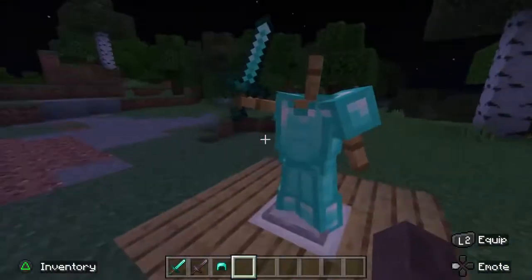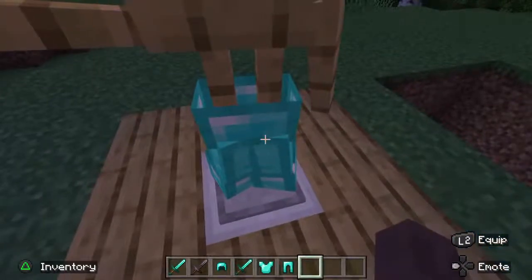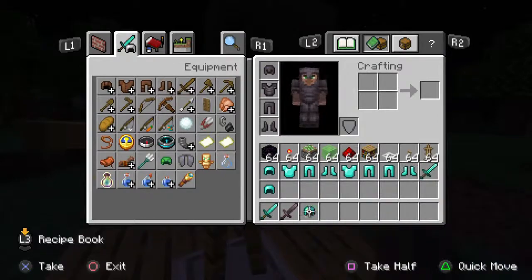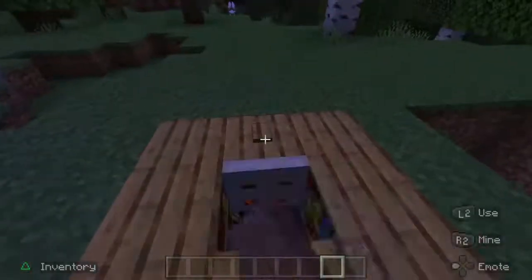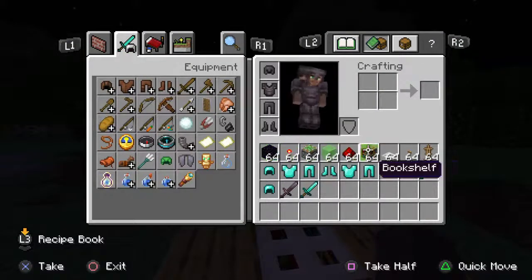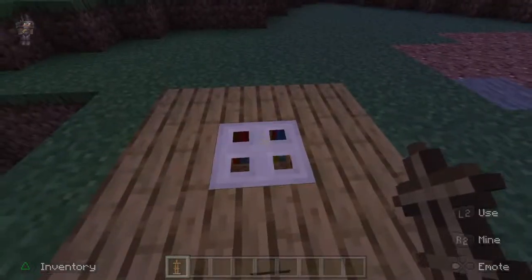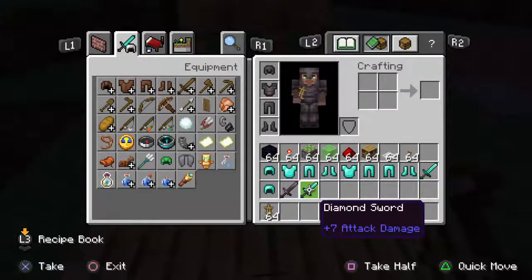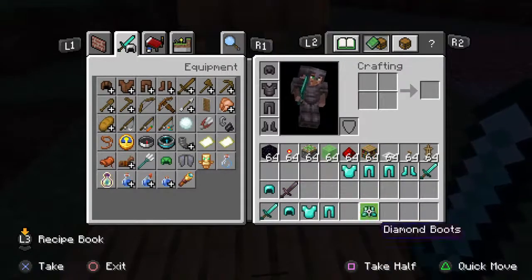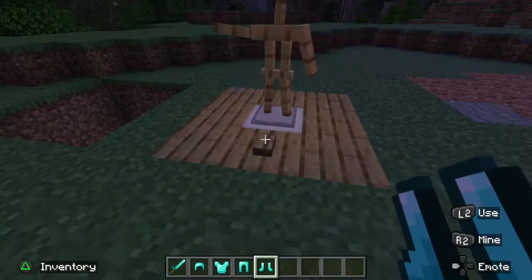Actually, I just realized this would be cool. Give me those pants and give me those shoes. Thank you. And now just do that. There we go. So now I will do this. Let's do it this way. There we go. So I will take these. There we go. So now let's do this, this, this, this, and this. So now we can do this. There we go.